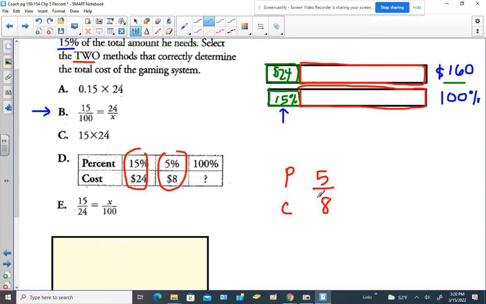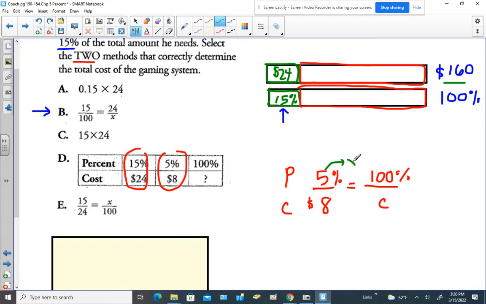So 5% for every $8, right? So this is dollars and this is percent. Now, if we set it up where we know all of it is 100%, and we put the percent on top just because of the way this proportion is set up, the top is talking about percent and the bottom is talking about dollars, would we get 160 if we solve this for the cost? So let's look at our cross products, because actually we could probably take advantage of the fact that 5 times something does equal 100. That'll probably be a little bit faster.